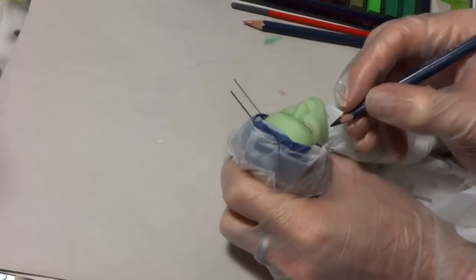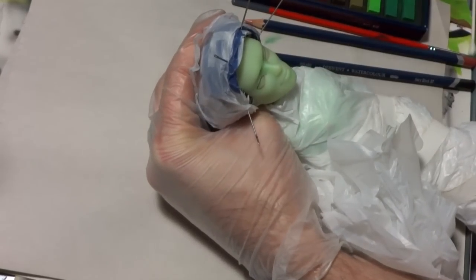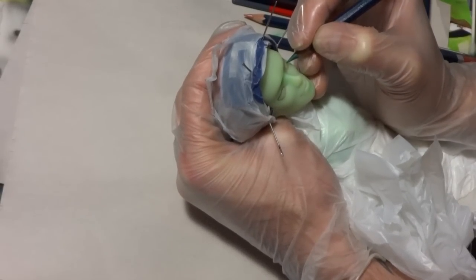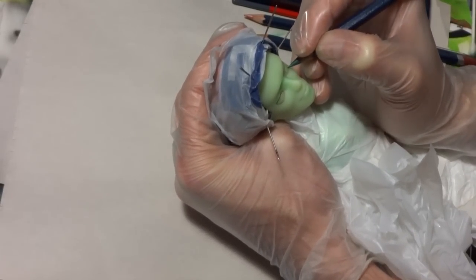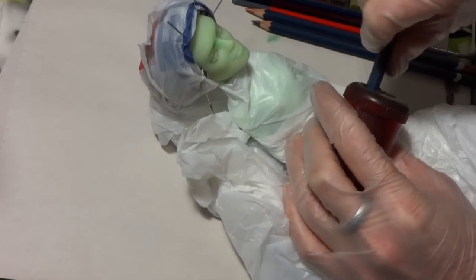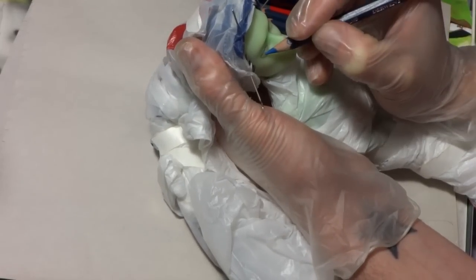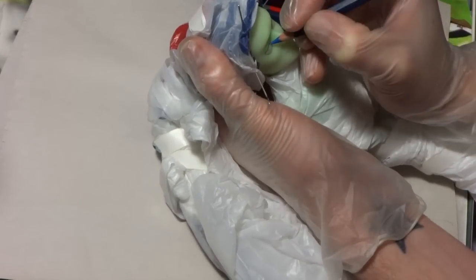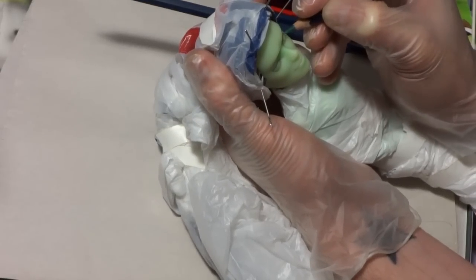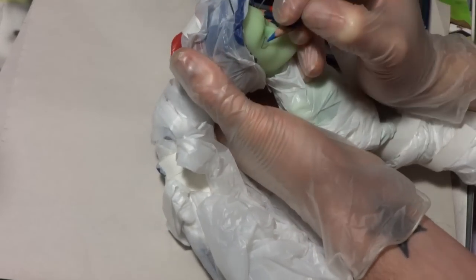Now, as I mentioned before, you can really build up the color on this by working in layers. So essentially what you do is you get as much color payoff as you can from the pastels and the colored pencils in one layer, and then you take him outside and you seal him with some more Mr. Super Clear. You let that dry for a half an hour, and then you lay down another layer and you'll get even more color payoff from that, and you just keep doing that until you're satisfied.